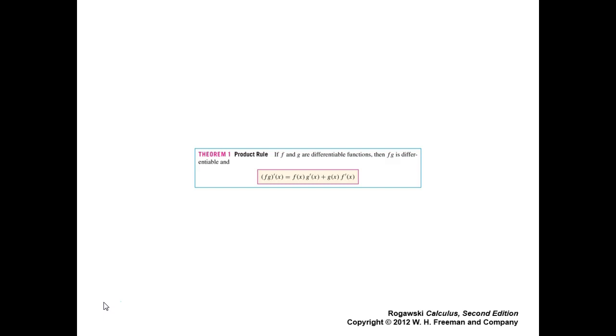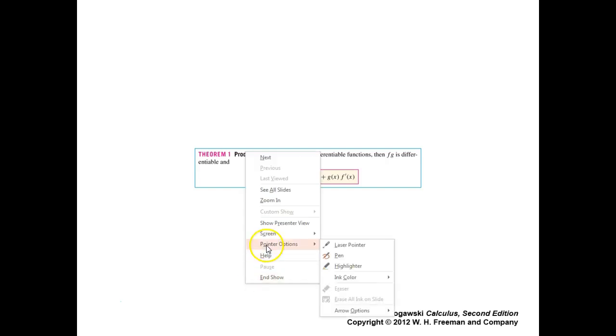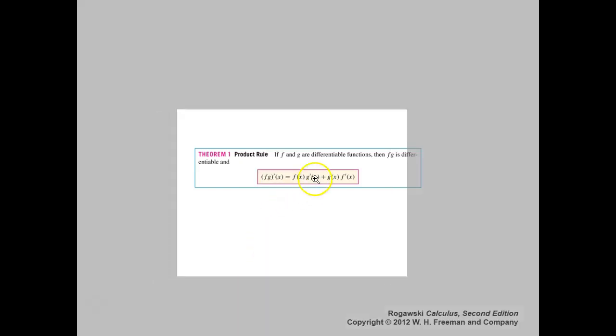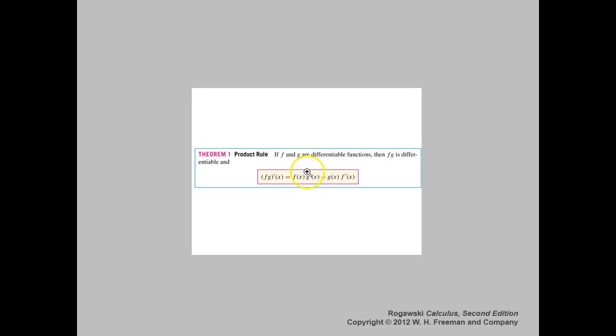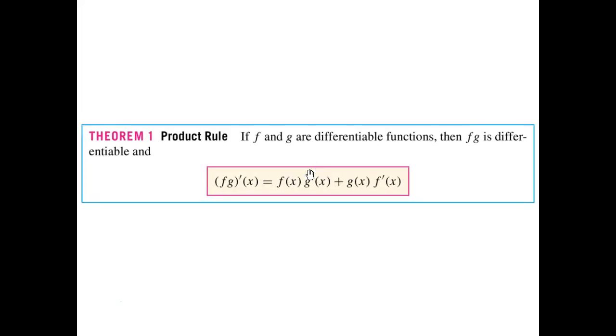Okay. Well, the product rule is different from what the sum and difference rules are, because the product rule requires some extra steps. Now, number one, f and g both must be differentiable. If one of them's not, then don't even try, okay? The product will not be. But if f and g are differentiable functions, what are two conditions that usually will guarantee differentiability?